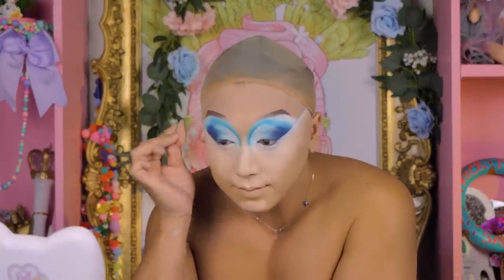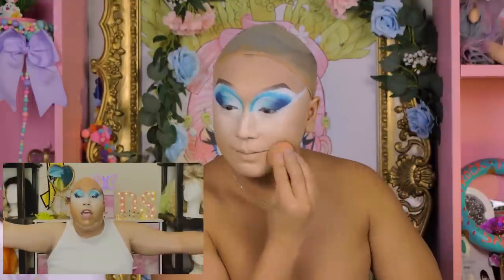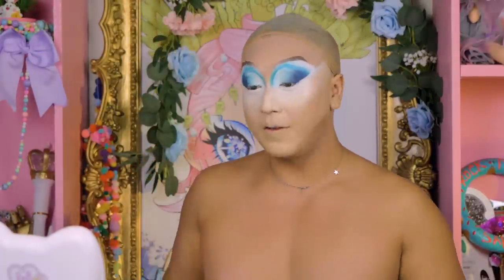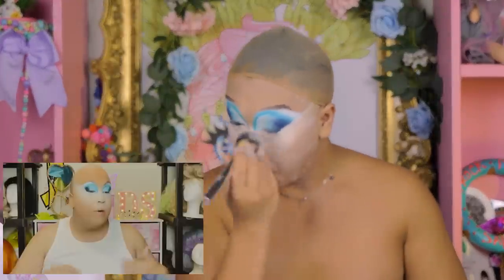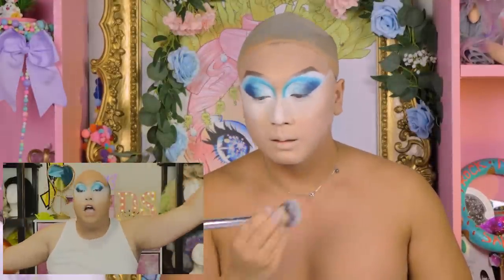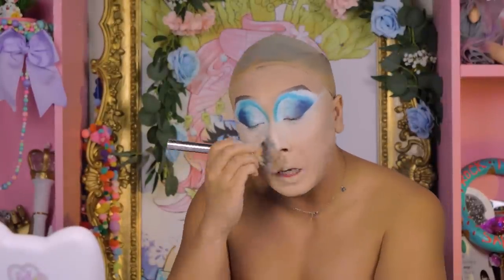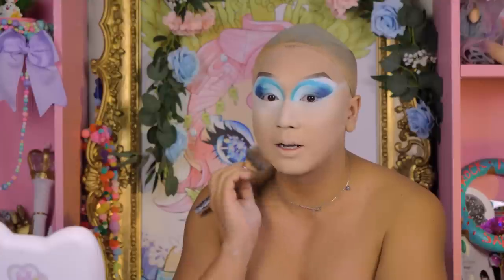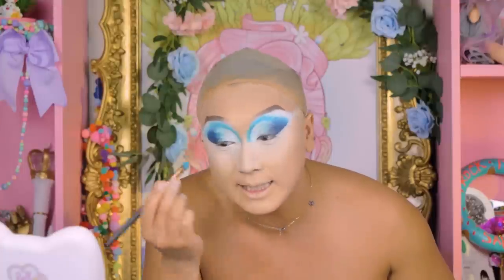I'm literally drying this cream right now. I don't think that's white enough. If we're gonna do Deja, it's gotta be white. Do you see how highlight makes everything pop? It's kind of like your vagina, mama. It looks like she's using a translucent powder on just the white parts and then Kodi powder on everything else. So right now we are gonna do a layer of setting spray. Setting spray is a godsend. I always say this when Drag Race would do the makeup tutorials — these girls all do their makeup the same exact way. Why are we gonna do setting spray in the middle of all this right now?